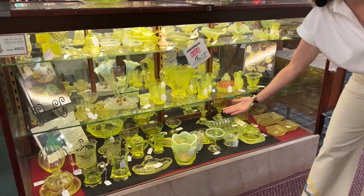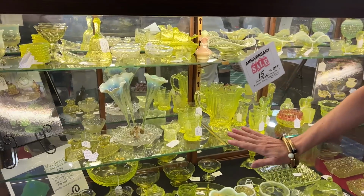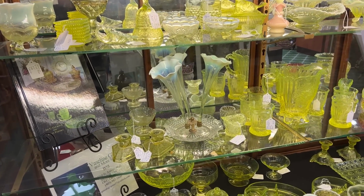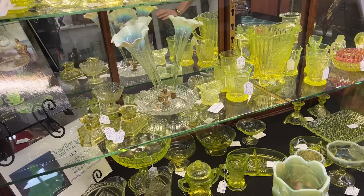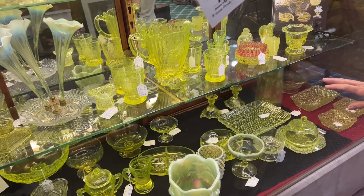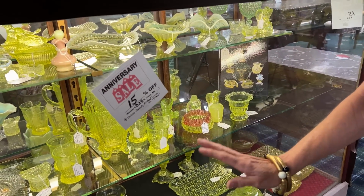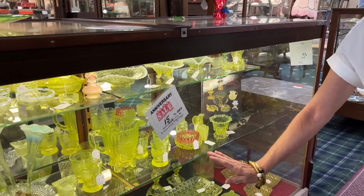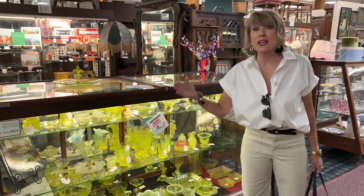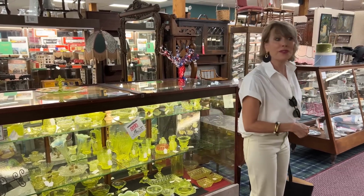Stuart, this is my best Vanna White. But doesn't this look cool all together? And you could do this whether it was an expensive collector's glass or really any kind of glass. It reminds me of when we were at my friend Gail Wynn's home, and in her potting shed, she had lots of different things displayed that were all in the same color and the same material. This is a really great thing to do in a high-low way, with things that are more precious but also things in the same color palette that you could display together to make a color statement in your home or again in your garden. Let's see what else we can find.